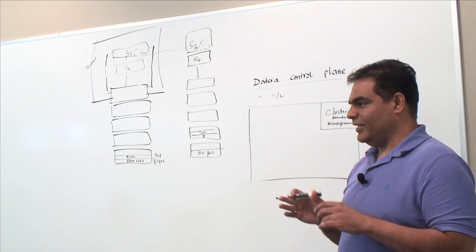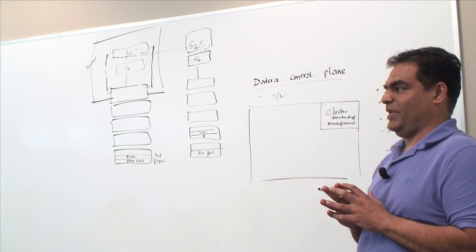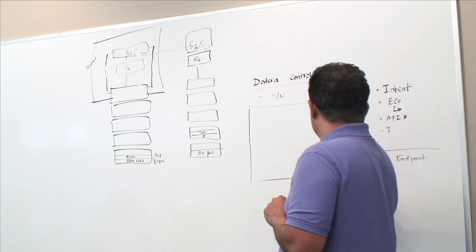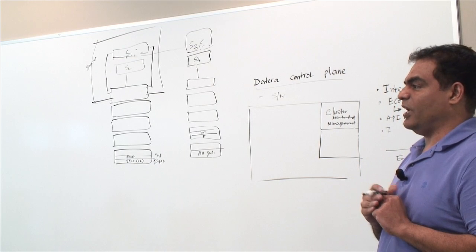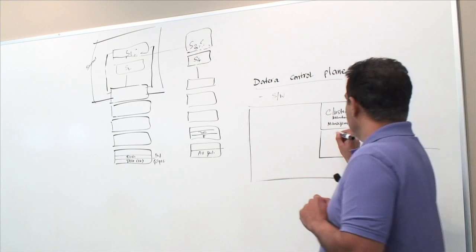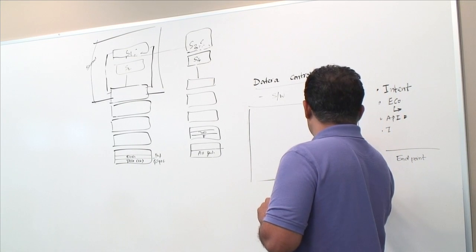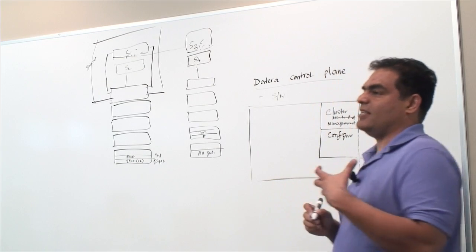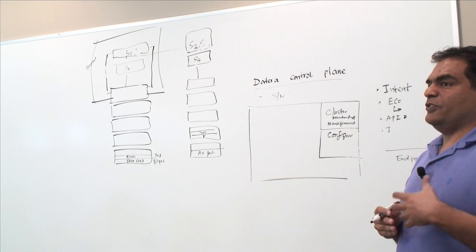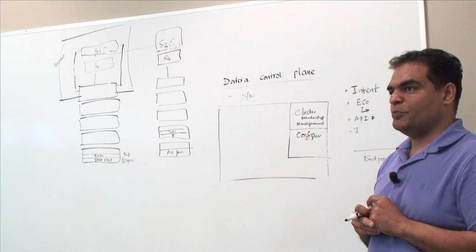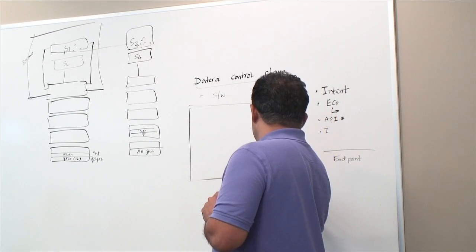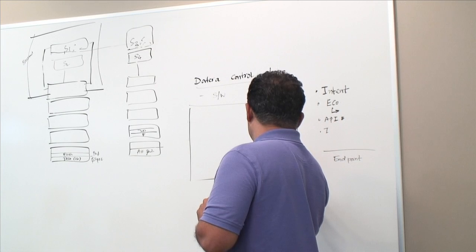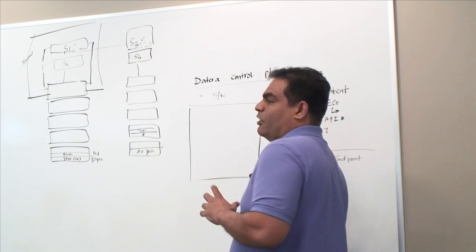So we use etcd and we use the Raft algorithm for membership basically. The other part of the Datera control plane on the master is that it is also responsible for configuration management. What it means is that it stores all the configurations of the storage nodes as they come online, and it is responsible for doing configuration of the storage nodes. In addition to configuration, it's also responsible for replicating the configuration to a set of other storage nodes.